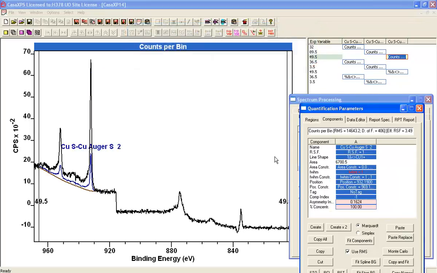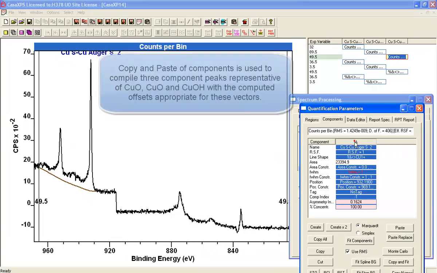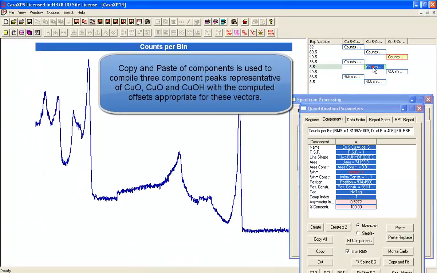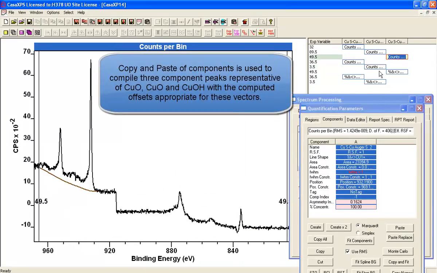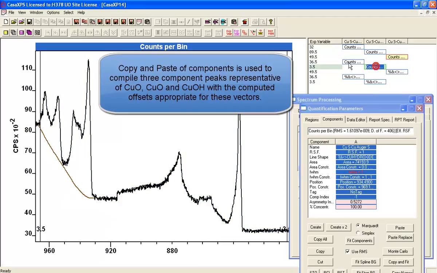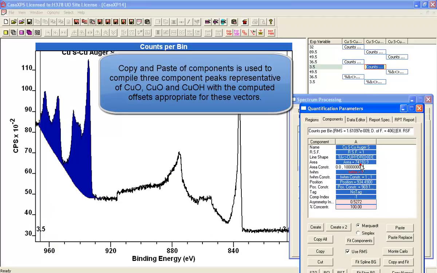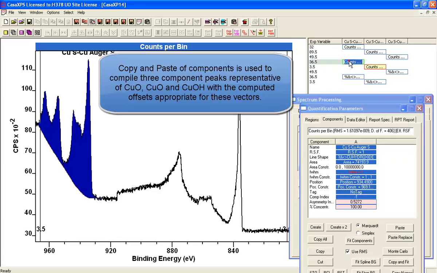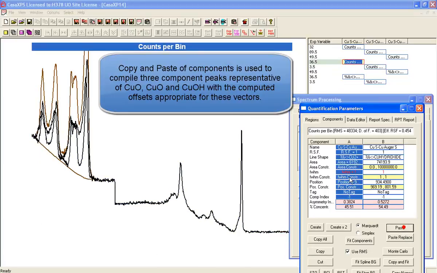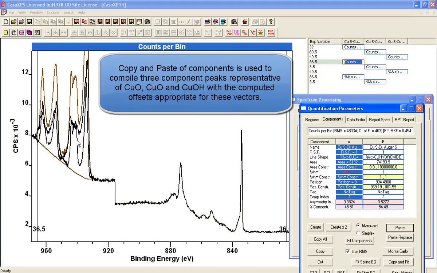And again I'm going to fit it. So now I've got line shapes fitted to the original data, and this is important because now I can actually take these and copy them. So for example, I can take this one here, which is the hydroxide, and I can copy this and I'll paste it, so we can now see that we've got more than one line shape there.